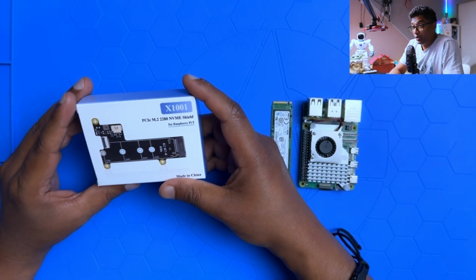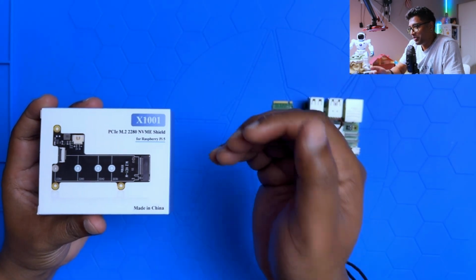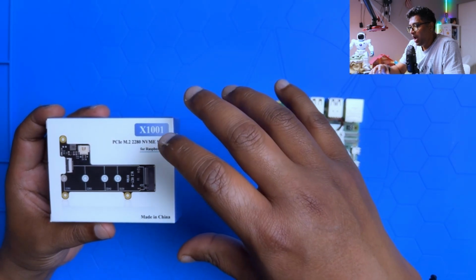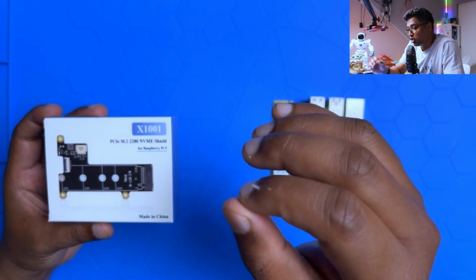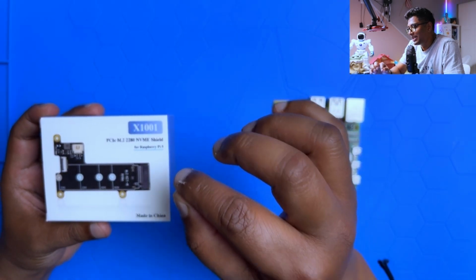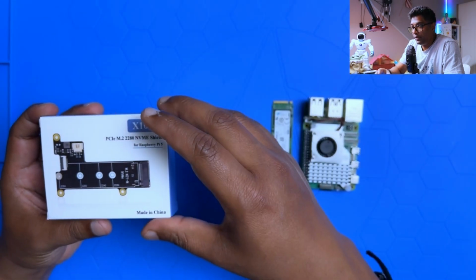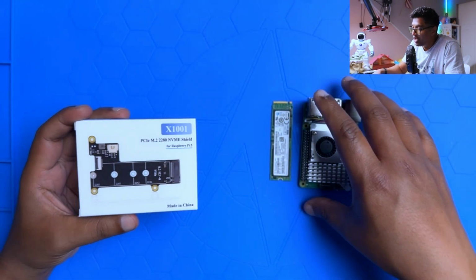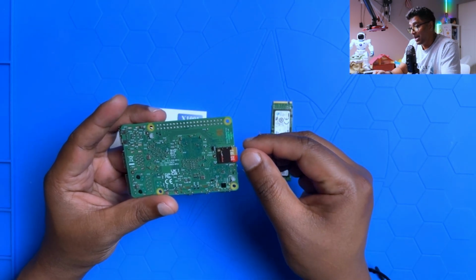I'm Shihabdul and today we have an exciting upgrade for our Raspberry Pi 5. We are going to unbox and assemble the Geekworm X1001 PCIe to M.2 hat, which supports a Key-M NVMe SSD peripheral board. This powerful little board is set to replace the traditional SD card storage, offering fast speeds and greater reliability.